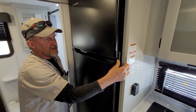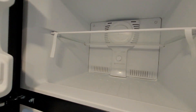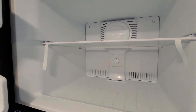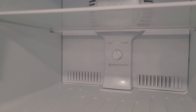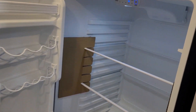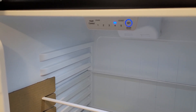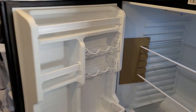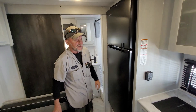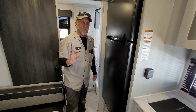The refrigerator has two settings — one at the top and one at the bottom. The one at the top says cold or colder. If you turn it to colder, it will not let cold air go down to the bottom — it's to get the freezer to chill down quicker. When running normally, turn it back to cold. In the bottom of the refrigerator, there's a push button from one to five settings for temperature — it usually runs about three, or four if you're cooling it down quickly. It does have a set button which is also the off-and-on button. It will also diagnose the refrigerator — if you push and hold it, it goes through a lighting process and tells you exactly what is wrong.